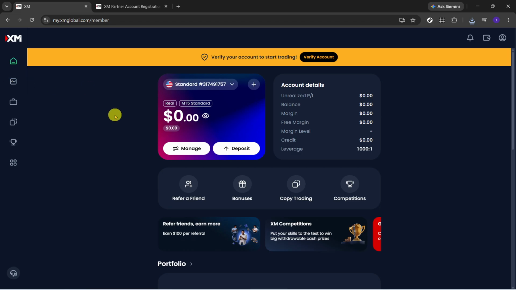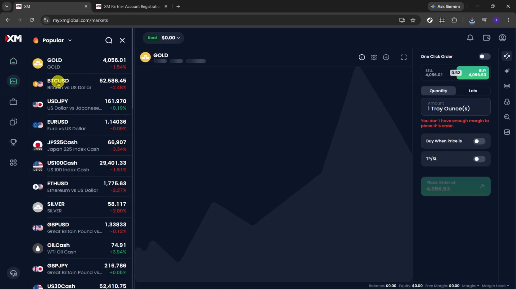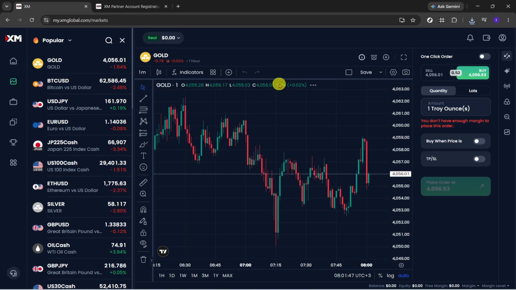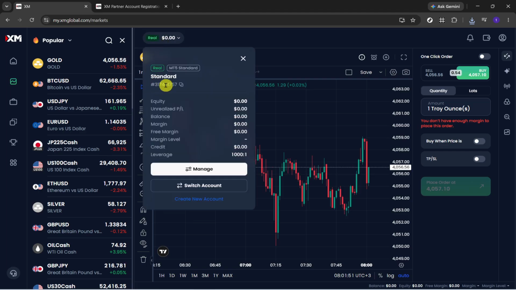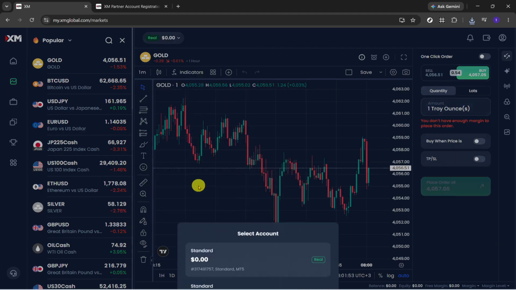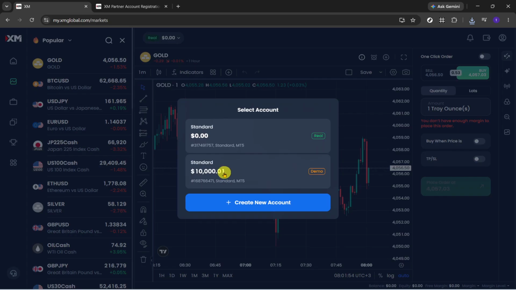placing any trade. Once you are inside the platform, look to the left-hand navigation menu and click on Market. This section is where you can browse the available instruments and explore what you want to trade. The market page is essentially your starting point for selecting an asset, so it is important to know where this menu is located. After that, choose a sample symbol from the market list. This is the instrument you want to trade in your demo account.